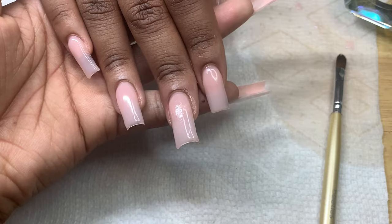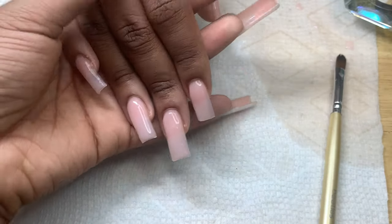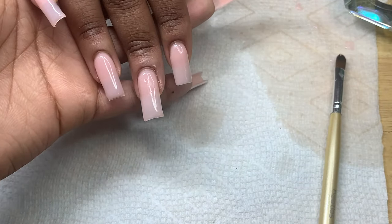Now that this is done, I'm gonna wipe the nails with alcohol to remove the residue, and we're gonna start filing.